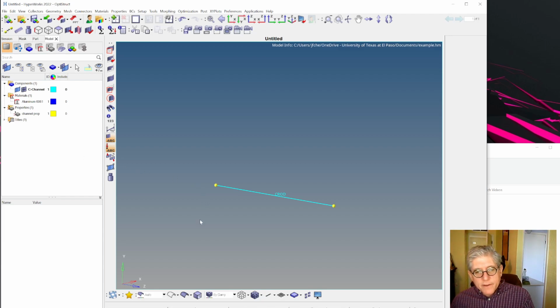Now, I think they fixed this bug, but let me just make this statement. Usually, these big nodes here that look like tennis balls or golf balls, those are actually temporary nodes. Sometimes it gets a little confusing when you go to assign boundary conditions. So I believe they fixed this, but I tend to delete those before I move forward. When you delete those, the actual node for the CROD element will still exist underneath it, but it'll no longer look like a tennis ball.